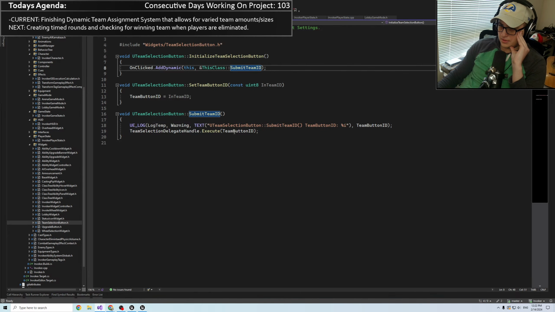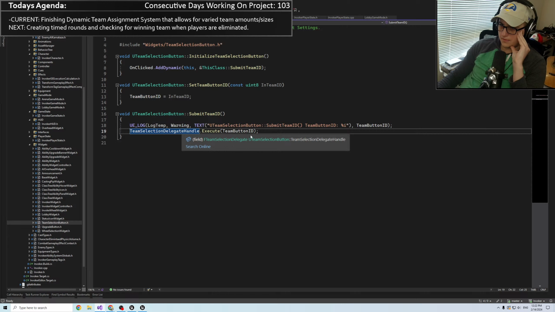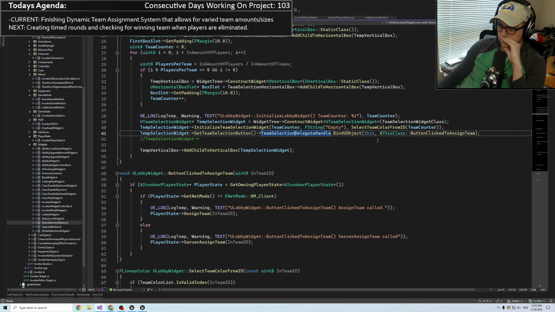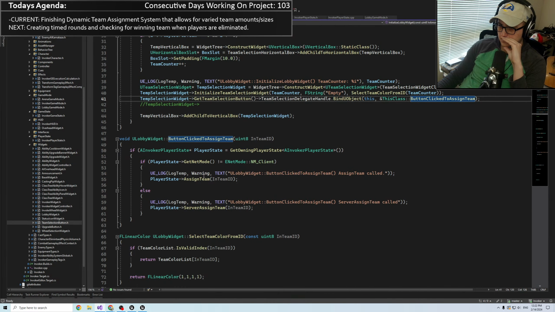Currently what's happening is when you click on it, it will trigger this delegate here to execute. And then I believe we have the lobby widget here bound to it, button click to assign team.